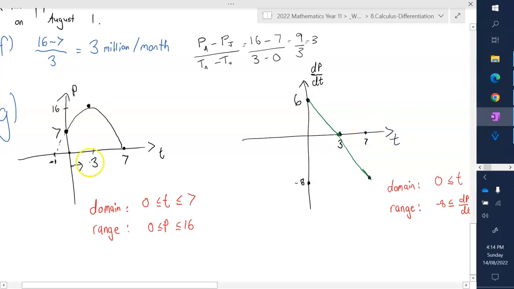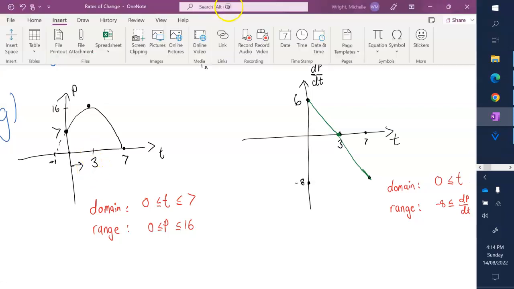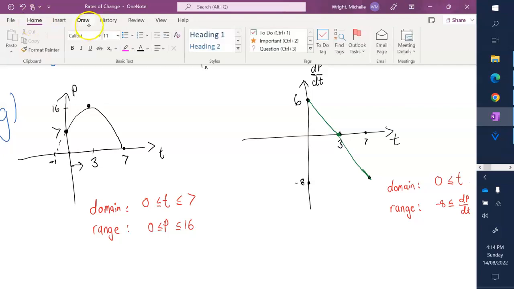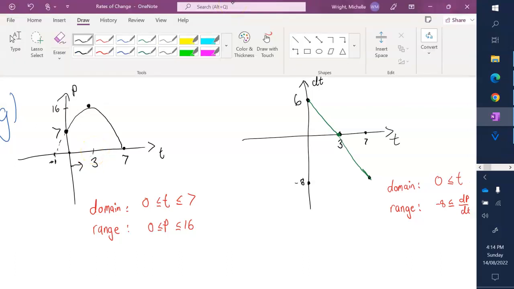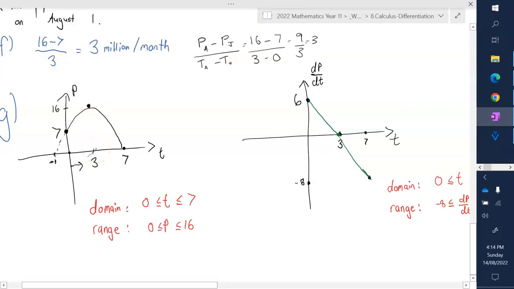Now the one I'm going to put in first is the 3, because I think that is probably going to be the easiest one to think about. So what is happening at 3 on the graph here? Oops, I'm trying to highlight that for us to see. 3 is a stationary point, isn't it? So that's telling me that dp/dt is equal to 0. So I'm going to straight away pop that in here. Here that's saying dp/dt is equal to 0.